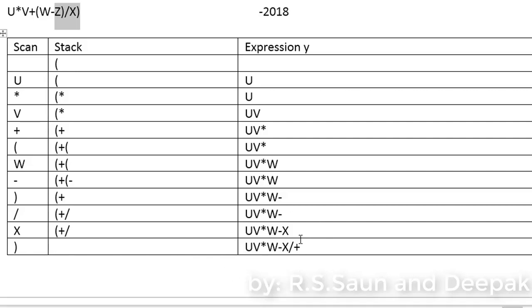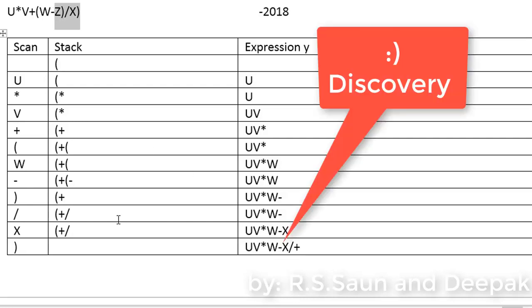At the end of this calculation you should be getting a postfix expression which contains all the elements and all the operators, right? So in this way you can check it, or you can manually check it. You can see we have this parenthesis, so you can easily calculate. It should be wz minus. Okay, I missed a z here, I think.